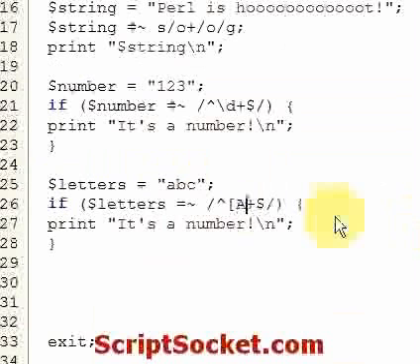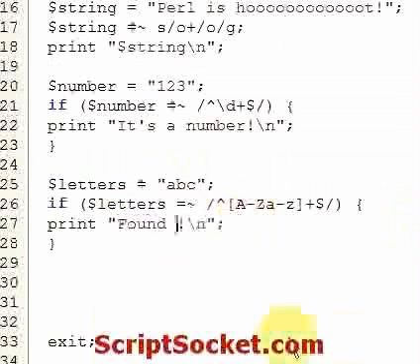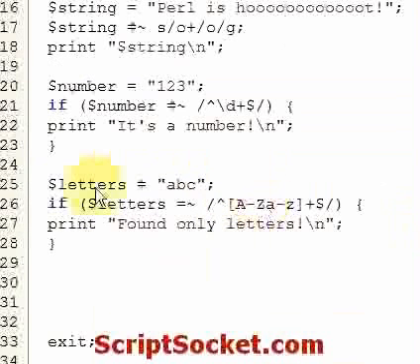And then, okay, so basically if our word or the letters or the string contains only characters A to Z, either in capitals or in non-capitals, then we'll print found only letters.